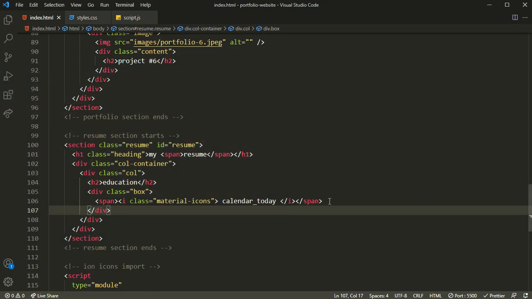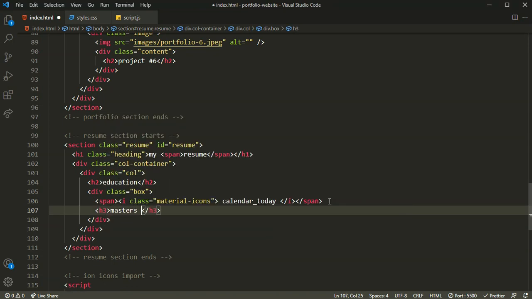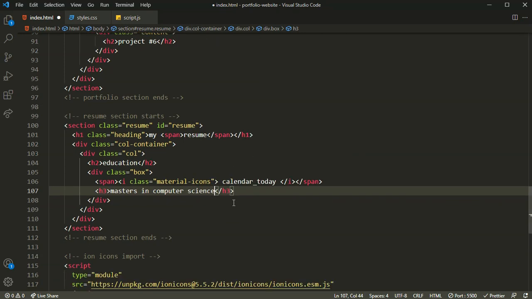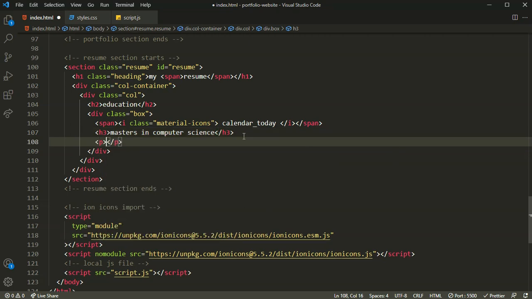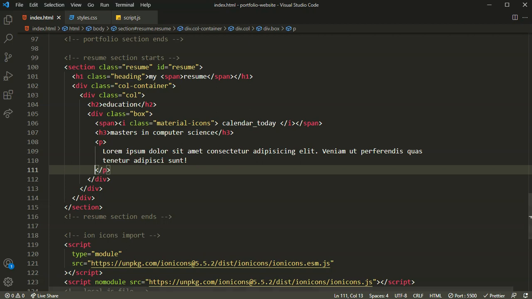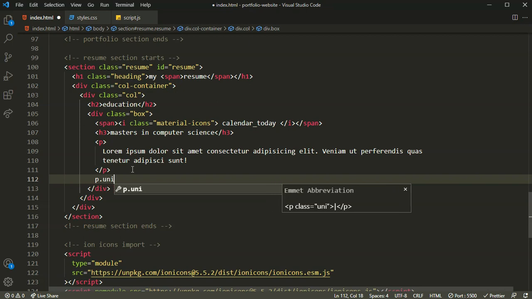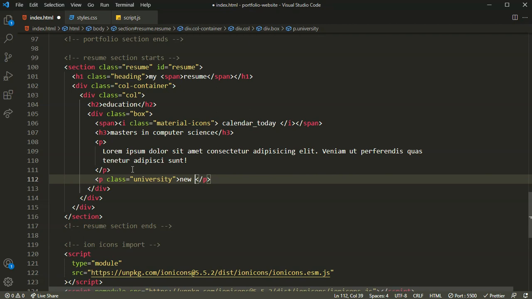So right after this icon we'll be having an h3 saying masters in computer science. Right after this h3 we'll have a paragraph with lorem of 15 words, and right after this we'll have another paragraph having a class name of university. University is going to be New York University.